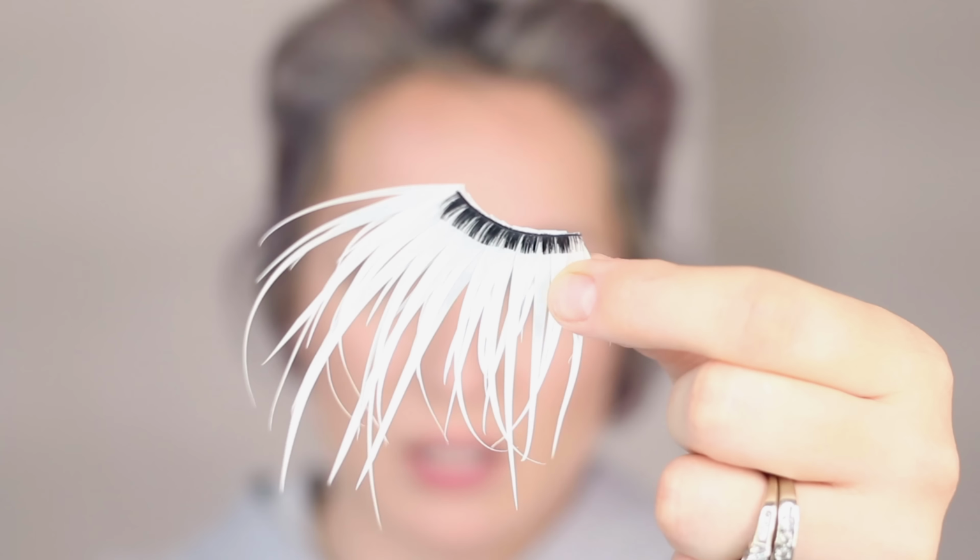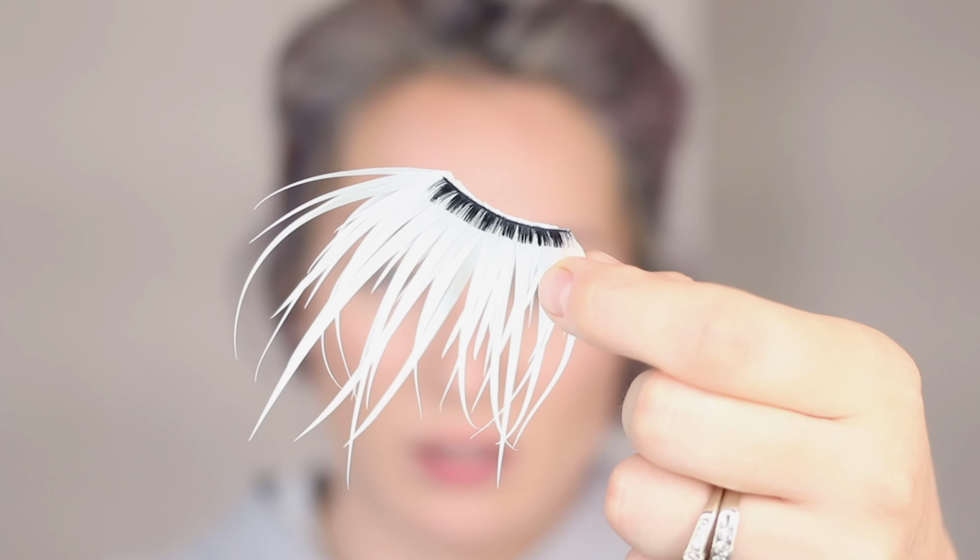So I take a regular lash, just a regular wispy or whatever you want, something that has a strong band so that when I build on top of it, it can take the weight of everything that I'm gluing onto it. And I start cutting out little pieces of paper and just place them one by one and glue them down one by one and check the shape as I'm creating it. So it has the length that I want, but then also the piecey-ness.